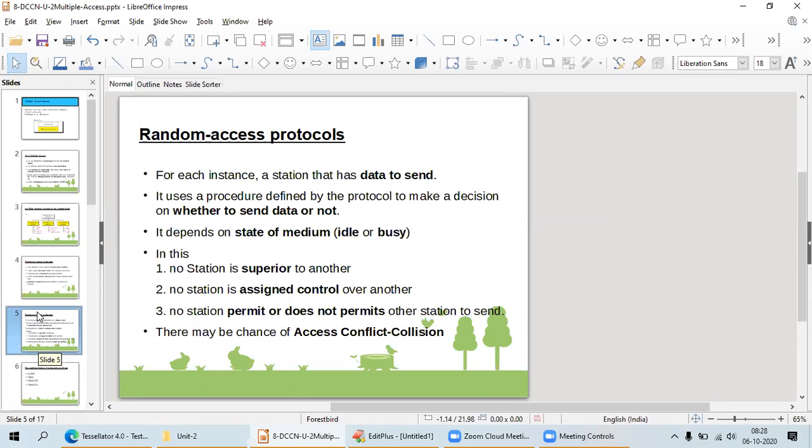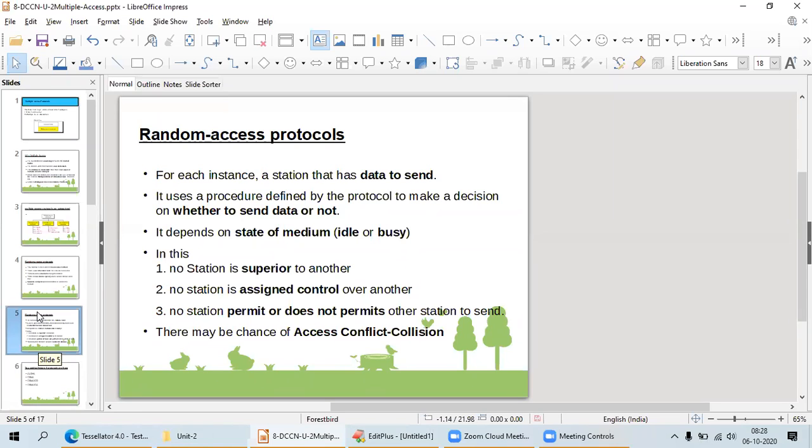We do not have that. No station permits or does not permit other stations to send. We are not asking any permission from the other station to send or receive the data. We are just sending.